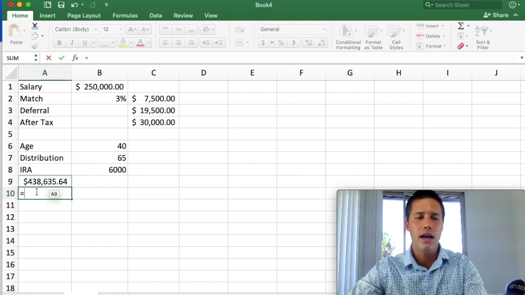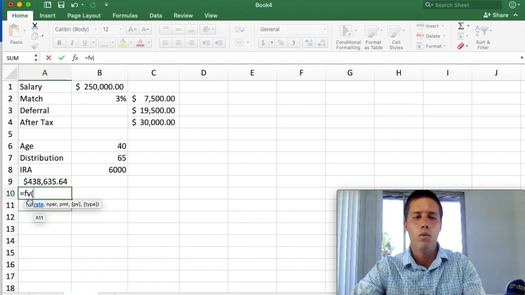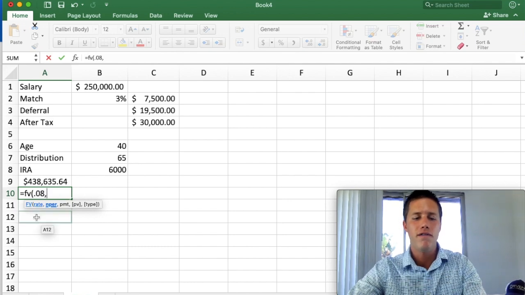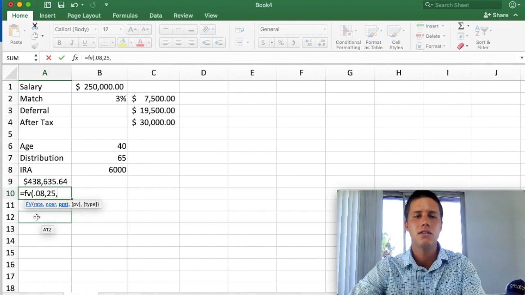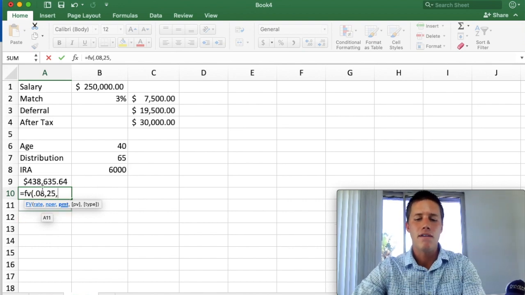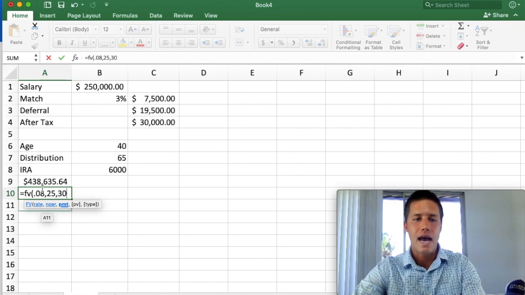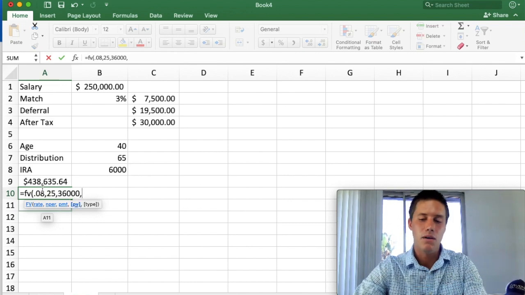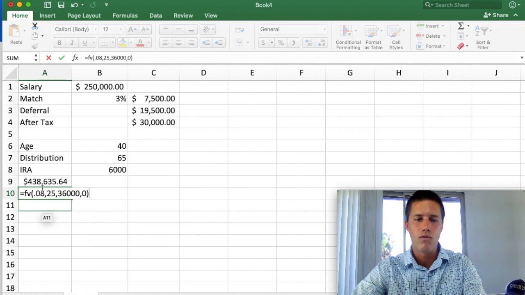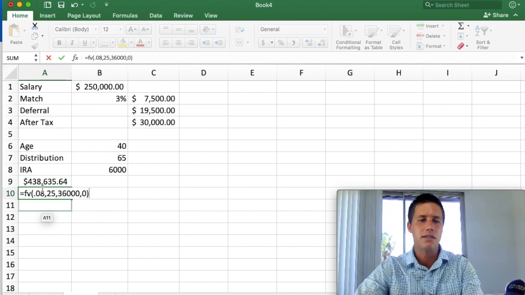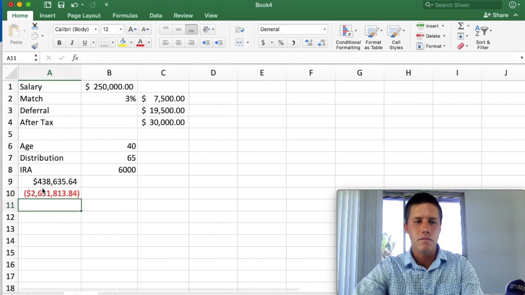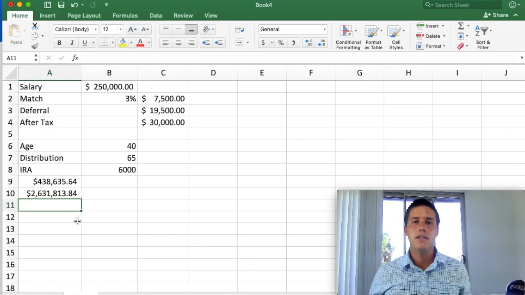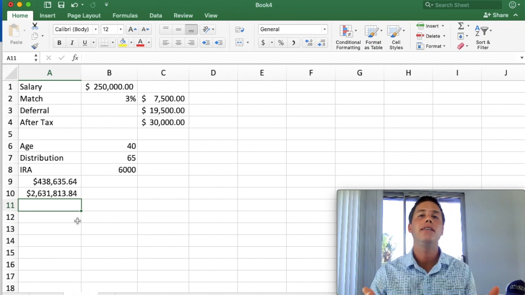Well, now what we've done is the same type of concept here, but we've magnified this process so significantly. So if we apply that same rate of 8%, that same, let's just say 25 years, but now instead of just $6,000, we have the $30,000 that's being added in. So we could even actually call this $36,000. And on top of that, we'd actually have the regular $19,500. So I'll do another one with this example, but just so you can see the added benefit, we'll do both of them. And remember that there's going to be a negative amount because we're putting it in each year. Crazy numbers, right? So $2.6 million completely tax-free.